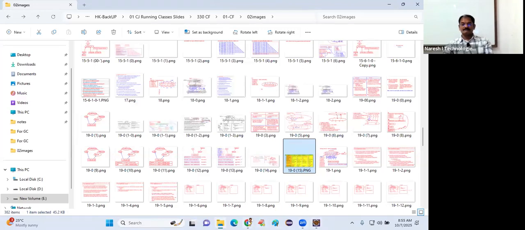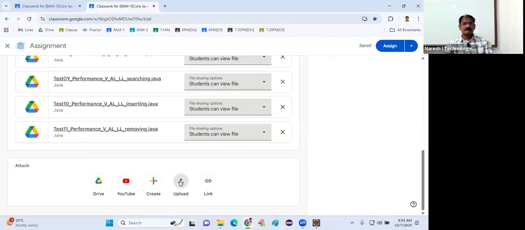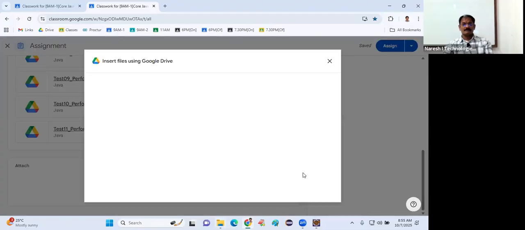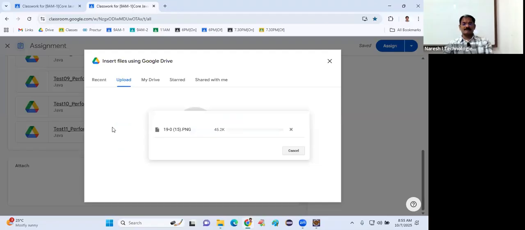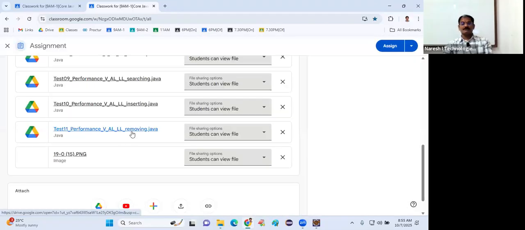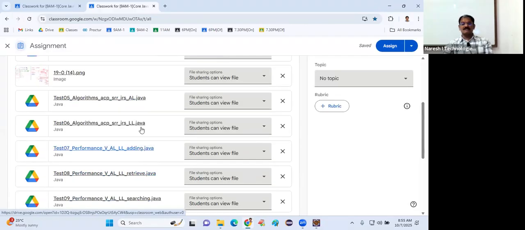And I have updated Google Classroom with the program to test function and performance for all four collections in remove operation, retrieve, insert operation, searching operation, retrieving operation, add operation. What you need to do is run these programs in your system, and whichever collection gives less time, that will be the fast execution.